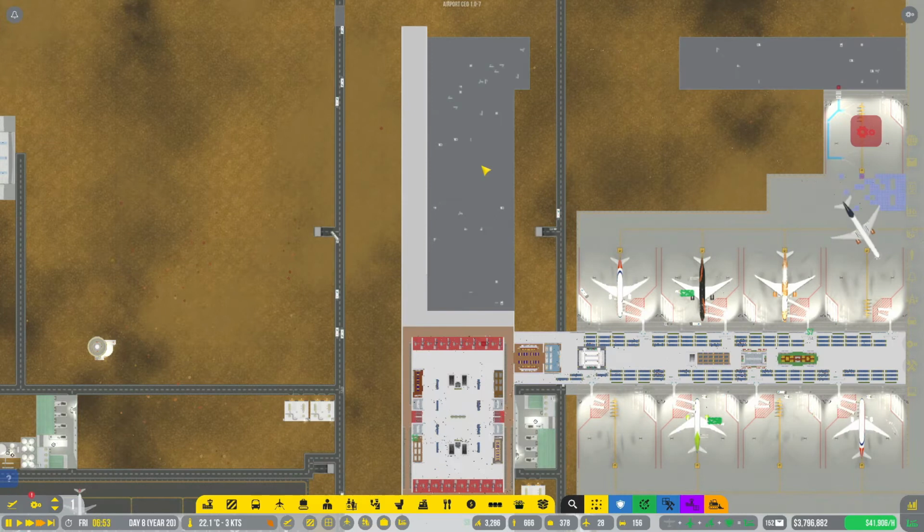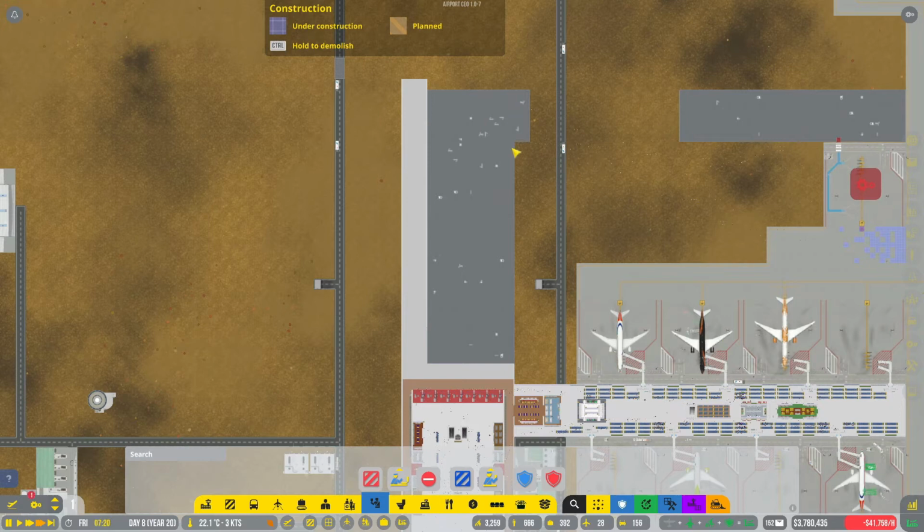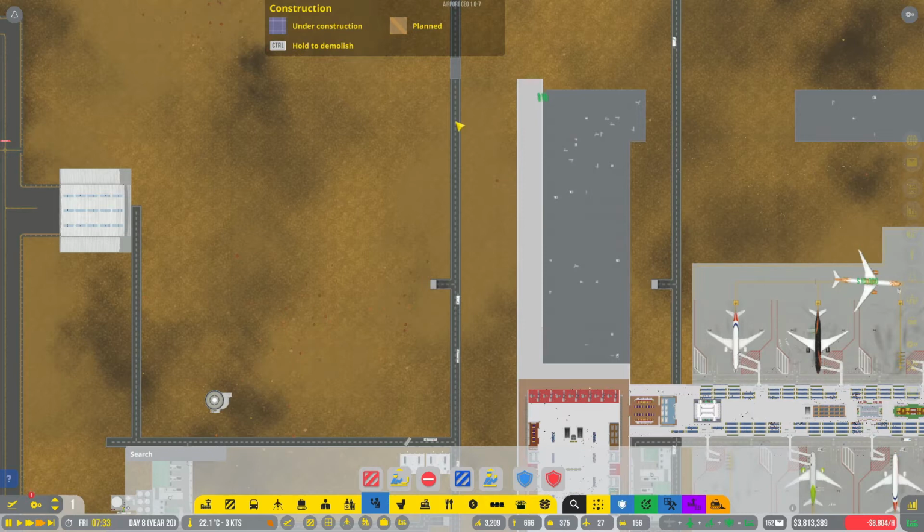For the international area, I'm going to do a... because you do need to have the passport check. I'm probably going to do that kind of in this little area here. And if we decide to go in and do a second international section, we'll do it over on this side, also kind of mirroring it, doing the passport control on this side as well.